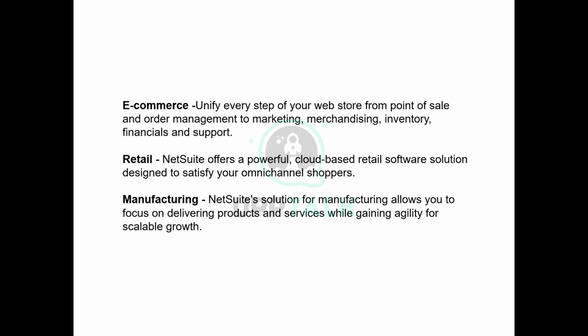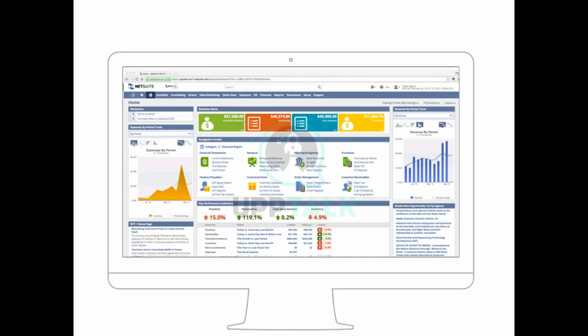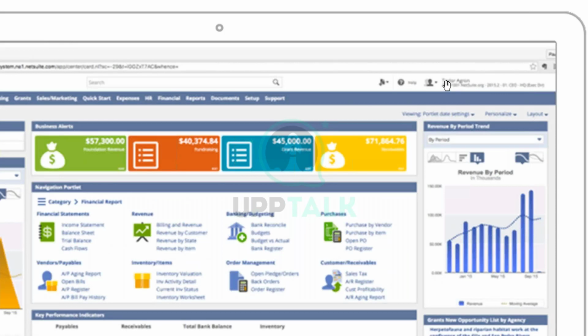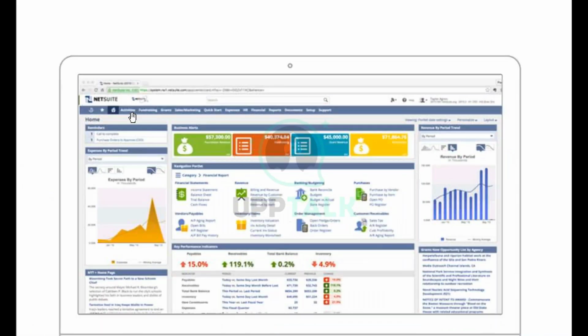Okay. So that's it. So whenever we log in, this kind of screen will appear in NetSuite. Okay, so this is what we call the NetSuite dashboard. Okay, here at the end you will get your name and which role you're using. Okay, so this will be the menu for that, and here NetSuite will be mentioned, and these are the portlets. Okay, these are the portlets. This we will discuss in the next session, in detail.